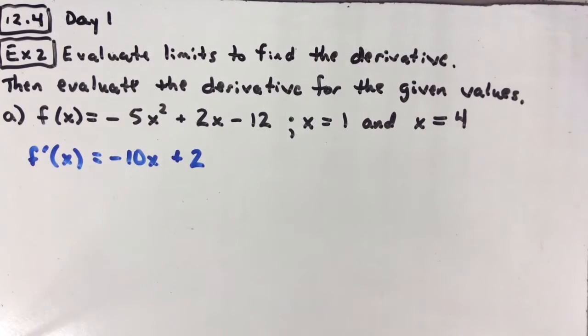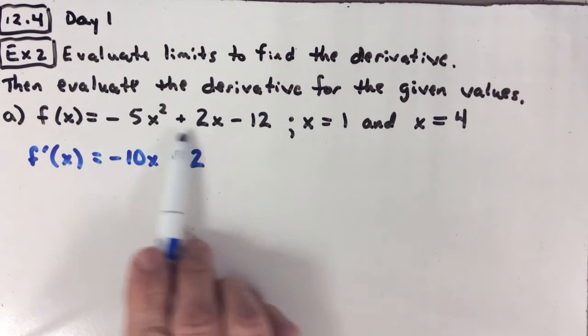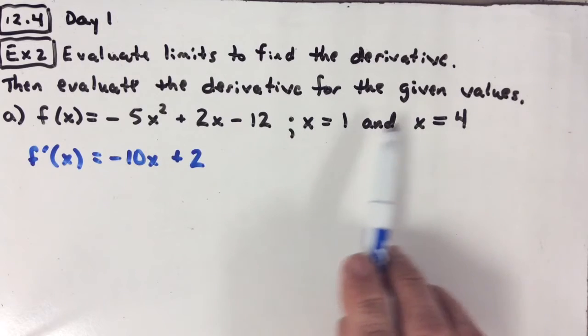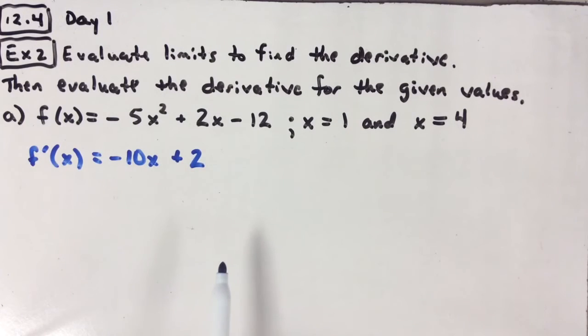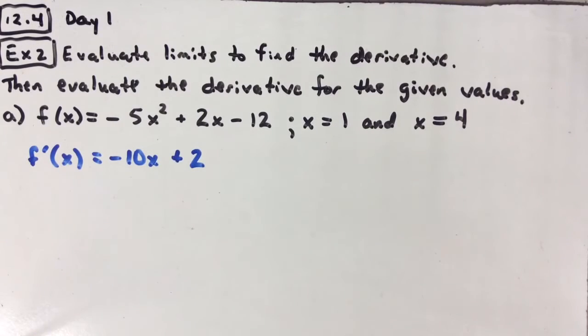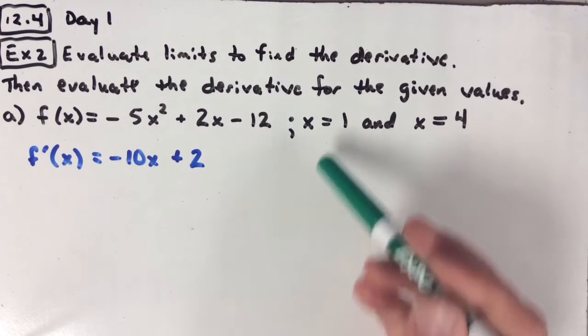That is our derivative. Again, if we were doing this the long way, using section 12.3 with that limit as h approaches 0, that big difference quotient, that would take me about 2 or 3 minutes. Using our power rule, talking through it took me about 20-25 seconds. So this is really fast. So here's our formula. This is the derivative. It is the slope of the tangent line at any point. And now they want us to plug in these two different x values. When we did 12.3, they gave us an ordered pair here, and we only plugged in the x's. In this section, they're just giving us the x's.